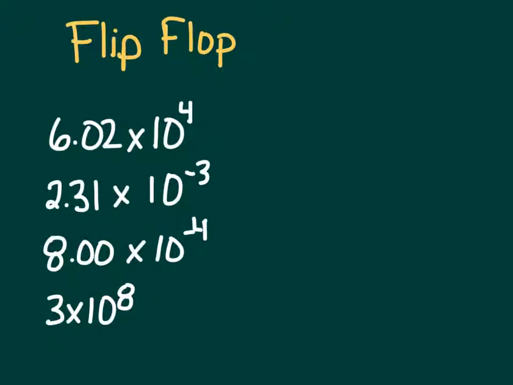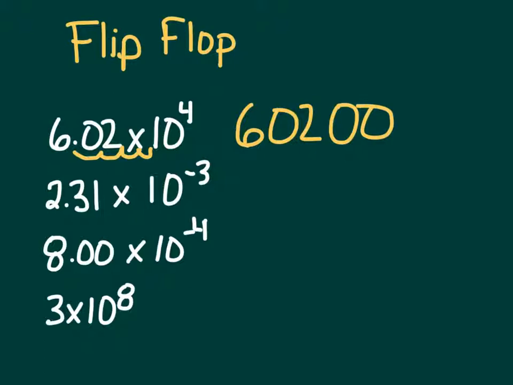Well, then we have one last thing, because sometimes you'll be given scientific notation, and maybe you're asked to change it back into decimal notation. So that can be a little tricky sometimes, so that's why I wanted to go over it right now. This is 6.02 times 10 to the fourth. That's a positive 4, so we know that our ending number has to be bigger than 1. And so we know that we're going to end up moving the decimal this way, 1, 2, 3, 4 places over. And then we drop the times 10, so we go 6, 0, 2, 0, 0.